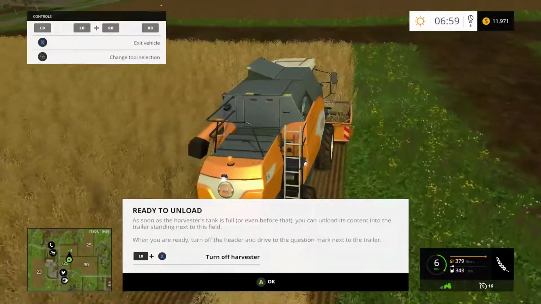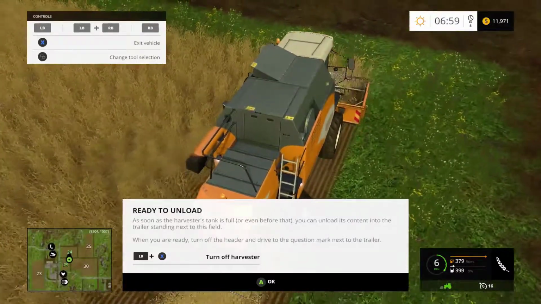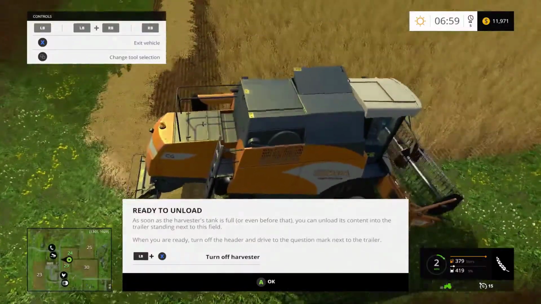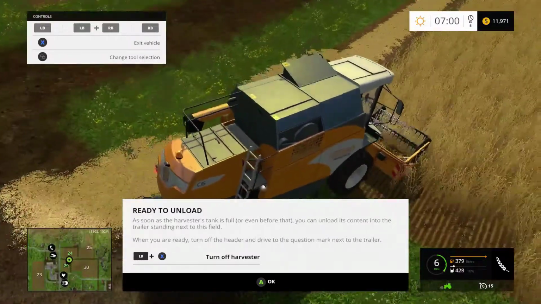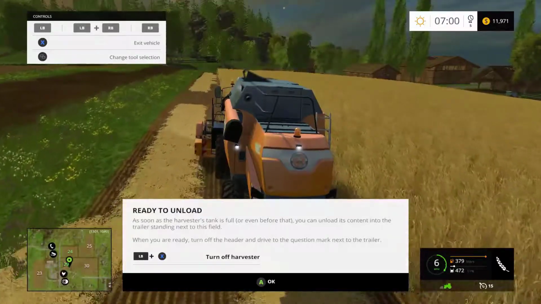So it says that it's ready to unload, and at this point I was thinking to myself, let's just go ahead and keep harvesting more, because I wasn't sure if there was an achievement or something that you get for harvesting the whole field right off the rip. So that was one of the things I was originally talking about, trying to harvest.